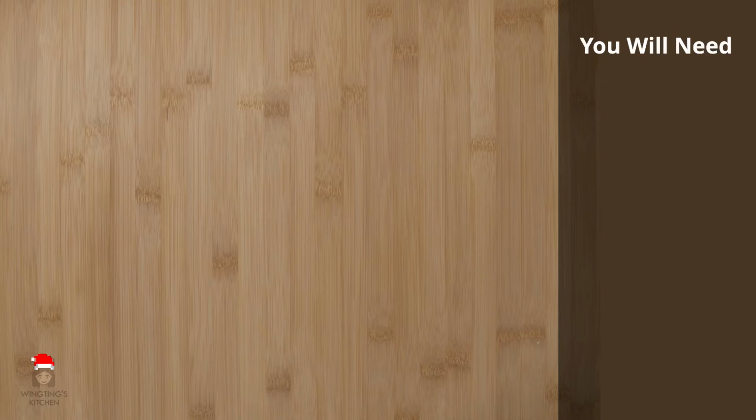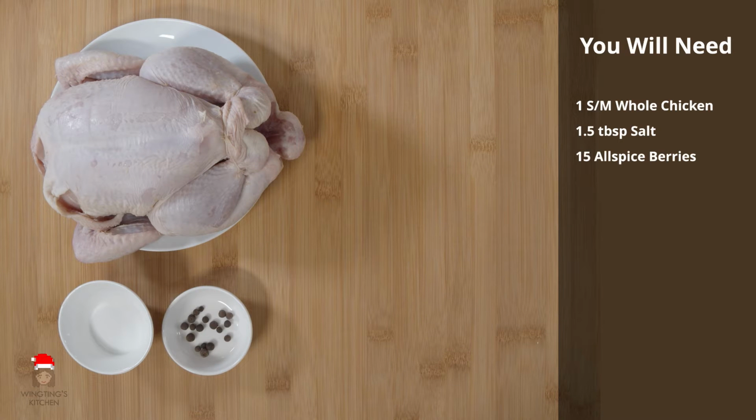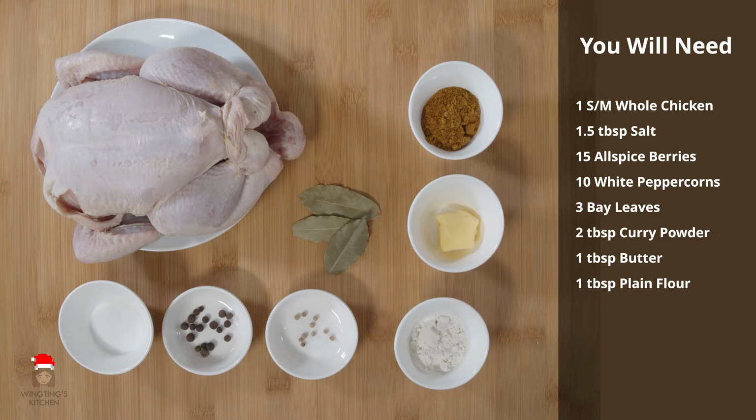So let's get started. You will need 1 small to medium sized whole chicken, 1.5 tablespoons of salt, 15 allspice berries, 10 white peppercorns, 3 bay leaves, 2 tablespoons of curry powder, 1 tablespoon of butter, and 1 tablespoon of plain flour.